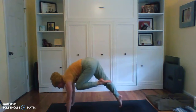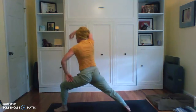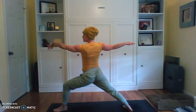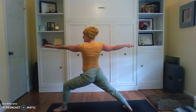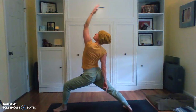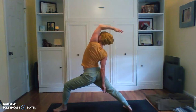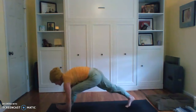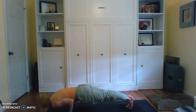Okay, now you're gonna bring your left leg forward. You're gonna come up to your beautiful warrior two. Okay, you're gonna flip your left palm up. You're gonna come back to a peaceful warrior. And then you're gonna kind of cartwheel back down to your chaturanga.